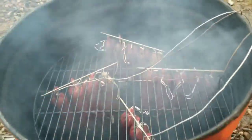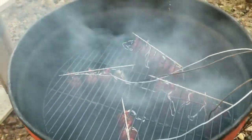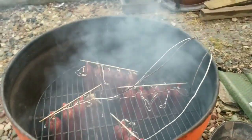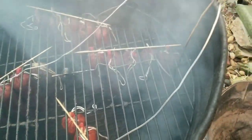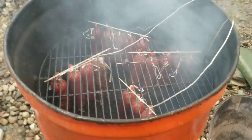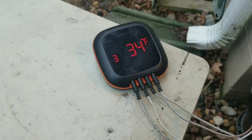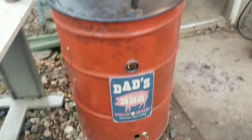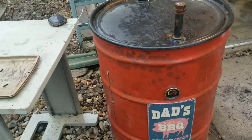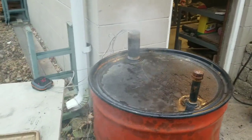Now I got it hung down in there. A little bit concerned that I got a little too close to the charcoal but it is what it is. I got my probes in there checking the meat across three different summer sausages. I got my little grill grate thermometer to check the temperature inside. We got it smoking - the hickory. My inside temperature is already 133 degrees and I don't want it to get above 200 right now. I want to stay below the 200 mark to make sure I get a good smoke.